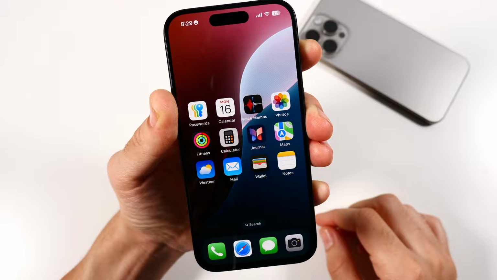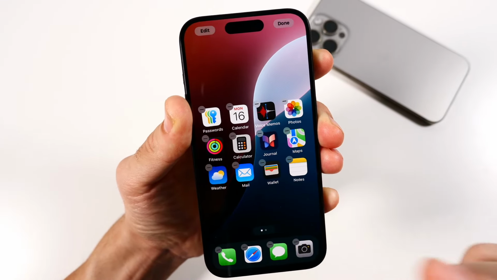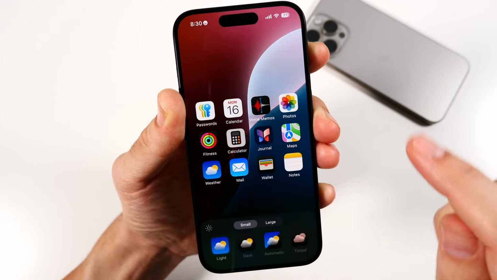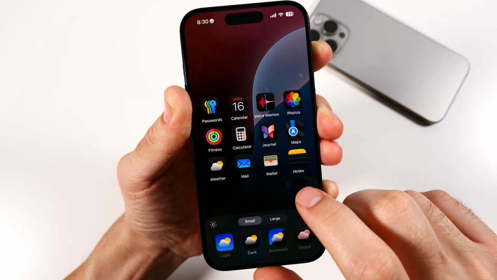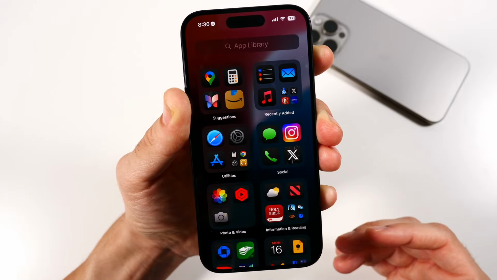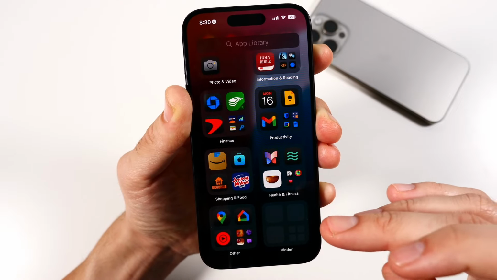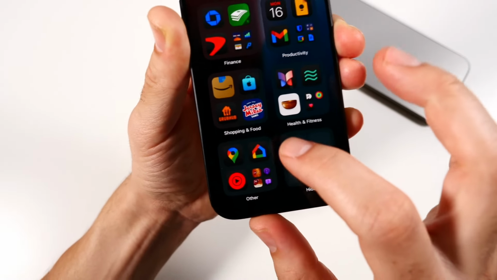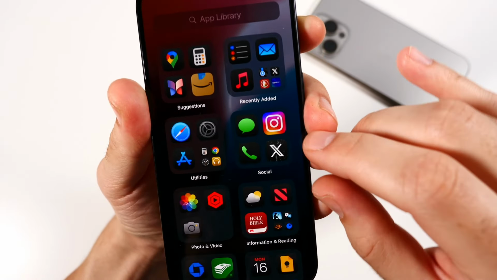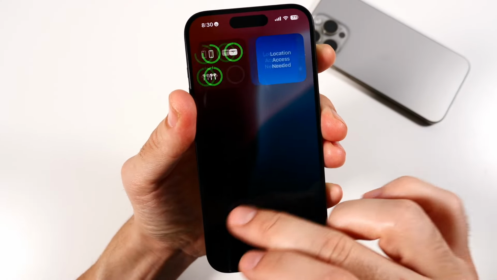The second feature is dark mode icons. So you see we're in a darker wallpaper in dark mode, but we still have these light icons. So hold down anywhere on the screen, tap edit in the top left corner, click customize there. You'll see down here, hit the dark mode and boom, icons are dark. Now what's neat about this too is even third-party icons, a lot of them get dark as well. If they're not able to get fully dark, like for example, over here, Grubhub got dark fully, but this one over here, let's check, I think it's Instagram, didn't get fully dark, but it kind of got a tinted dark look. So overall, it's a really dark effect.